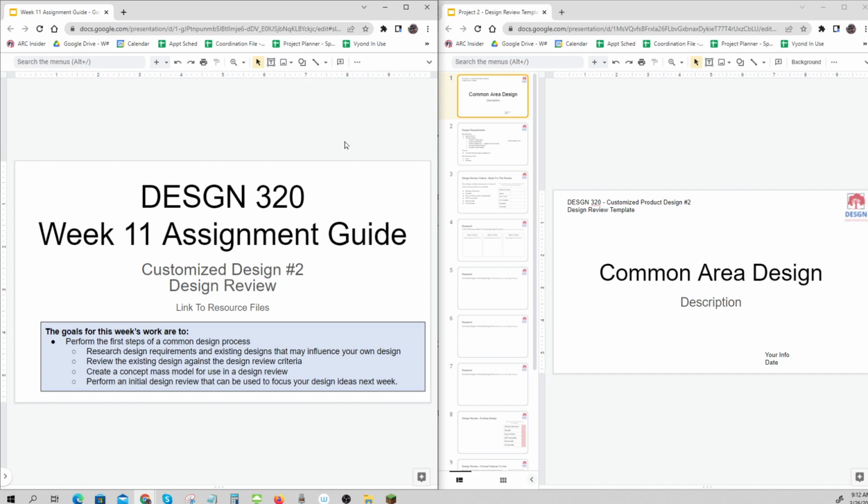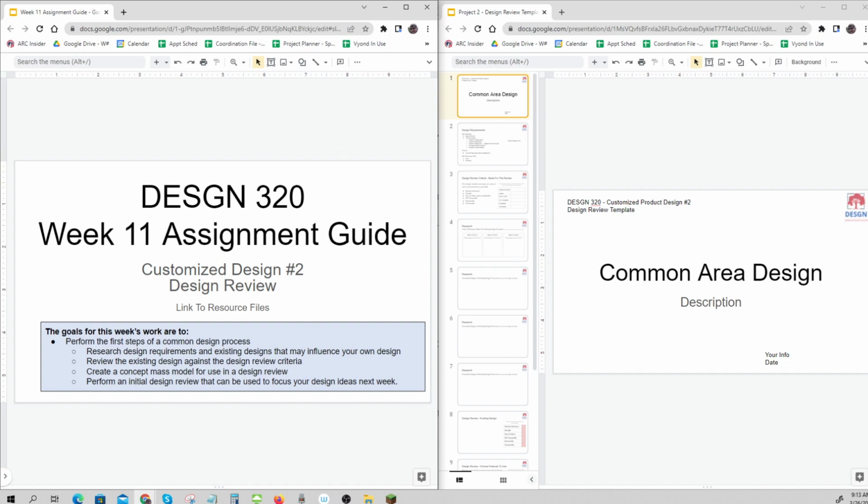You should have the process down a little bit better, so you can apply more thought, more detail, more conceptualization to the design work rather than trying to figure out how this all works. But you're still learning, and so some of that is expected. And we'll do this again in our third design.